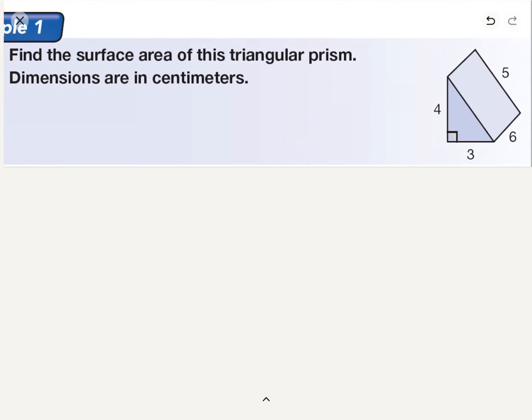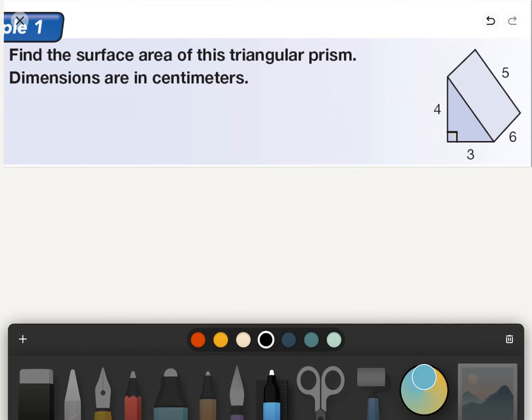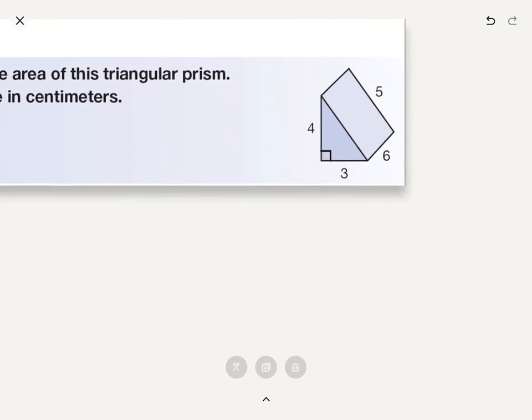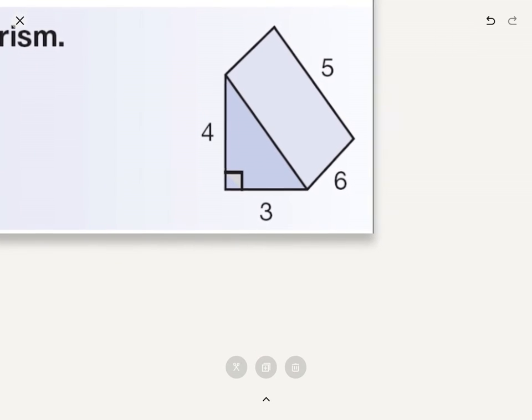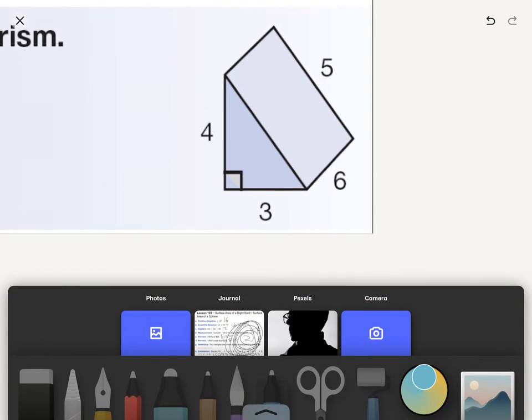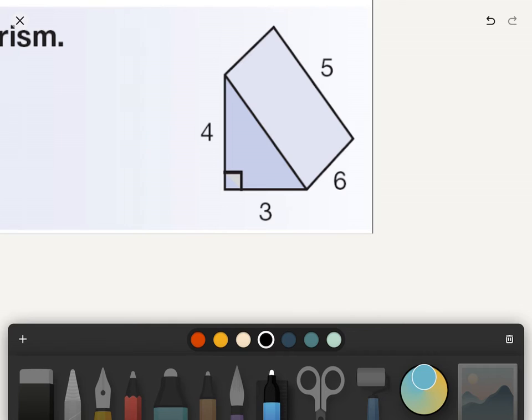Not with this one though. This one's pretty basic. Okay, so find the surface area. Surface area. So we're not worried about the volume, just the surface area. And so here I'll enlarge this so that we can look a little closer. So we want to know what is the surface area of all the sides combined on this. So see how much of this you can figure out without me.